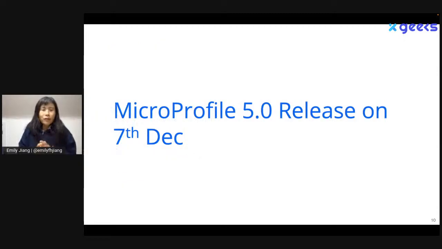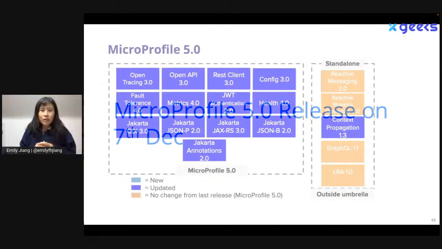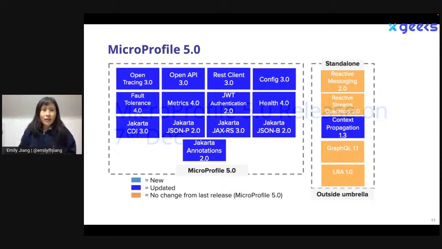And after 4.1, we moved forward with the MicroProfile 5.0 release. We finally released 5.0 on the 7th of December, which I announced on the Jakarta One live stream. I was really pleased that we managed to get 5.0 released in December 2021. So this is a representation of how these specs have changed.